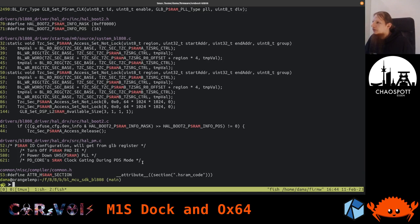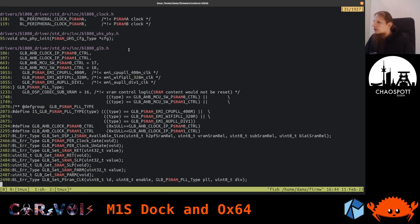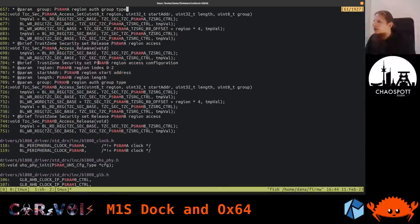Okay, we just found a ton of stuff. Look, drivers. System BL808.c. Looks interesting, huh? So I guess that is the most interesting part, then this here. We will need this here as well. This here is the header file with the thing they call GLB, the global whatever peripheral. It's sort of like a GPIO plus some other stuff from what I understand so far.